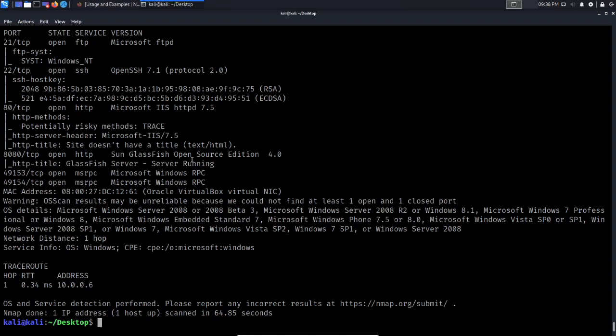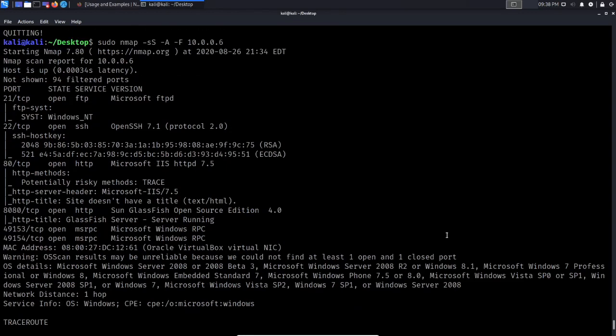So that is how to use Nmap scripts, and I've talked about invoking the default Nmap script scan. Now we can also use scripts individually, which is really where I want to demonstrate the power of Nmap, because that's where things get really interesting. So again, if we take a look at our target here, you can see that we have multiple ports and services, and we have multiple types of scripts that we can run.